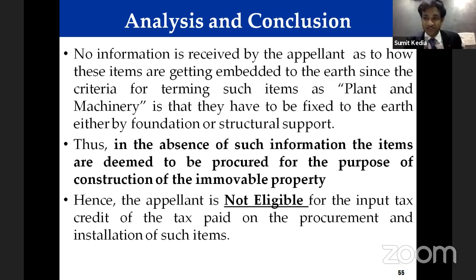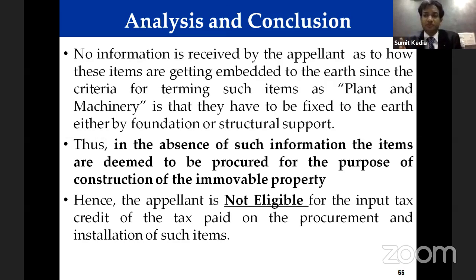If you ask me what my personal view is, we have various judgments in income tax law also, Supreme Court judgments, where they have addressed what is plant, because the rate of depreciation differs in the case of building and in the case of plant. So we have judgments in income tax law and also under the earlier CENVAT credit rules. In those judgments it has been held that a generator becomes part of plant. So if you go with the earlier judgments, these can become part of plant also, and ITC can be made available.